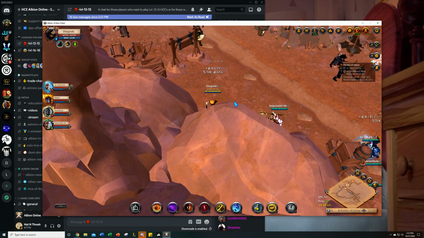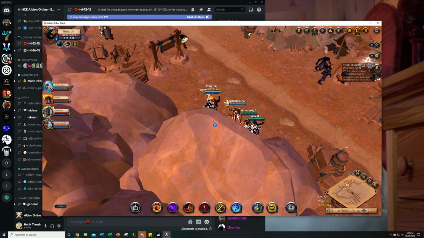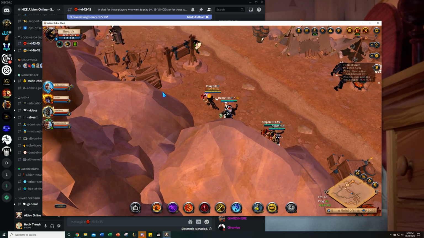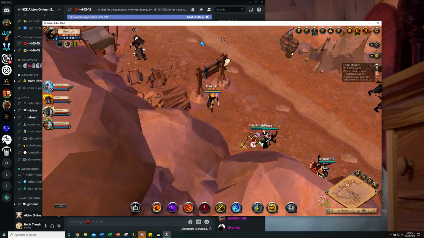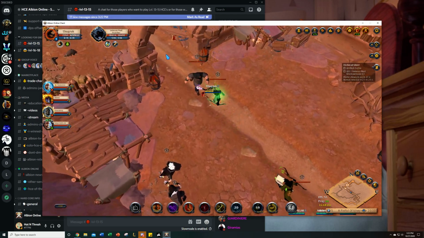Alright, since I messed up the last pull, this one's going to be kind of weird, and ideally in the last pull you would have had both the healers and the assassin pulled. But since I messed that up, I need to do something kind of weird here just to fix it.